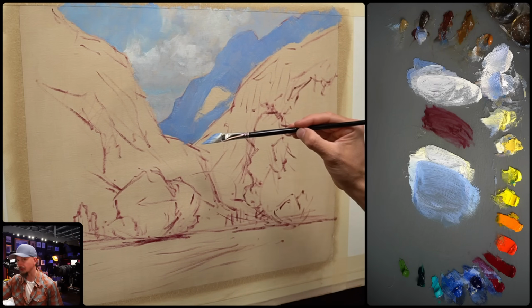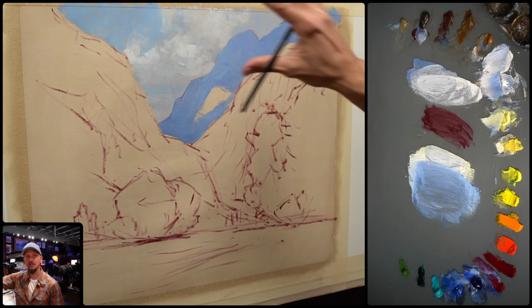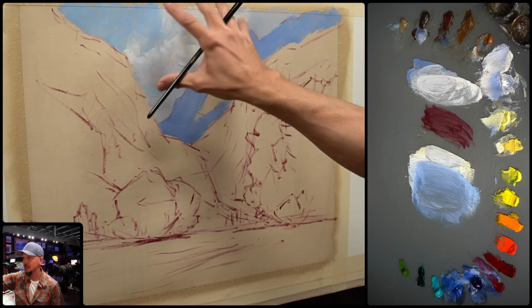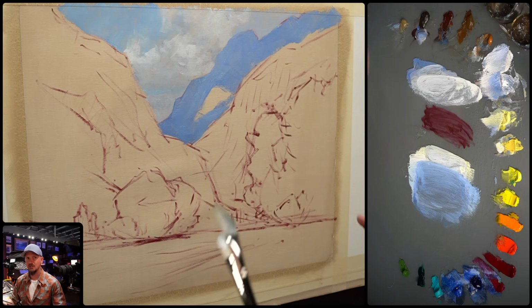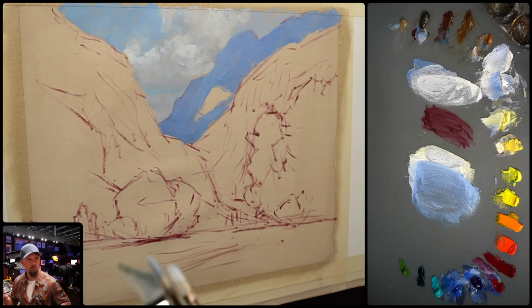All right, I'm going to leave that little bit there to come back in and work in a little bit of a darker gray color. But that establishes, can you see that we're starting to establish zones? We got sky, then we got mountain. I'm not worried about light effects, texture, or anything at this stage. I just want to get that color down. We're blocking in.